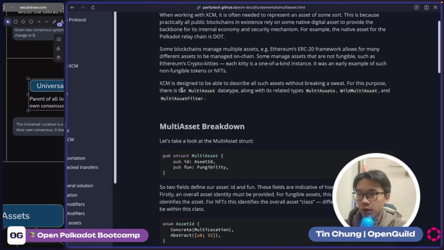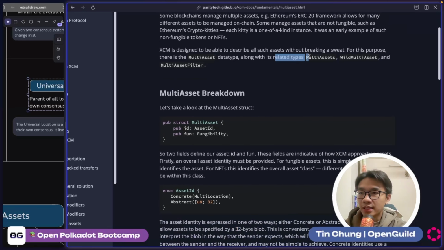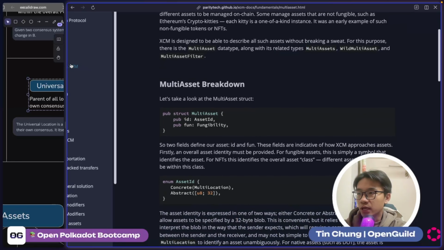For this purpose, there is the MultiAsset type, along with its related types: MultiAssets, WildMultiAsset, and MultiAssetFilter. I have it over here, so you can have the full view of the asset. We're going to learn them one by one later.